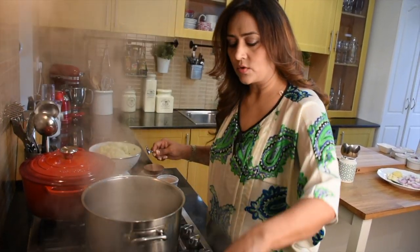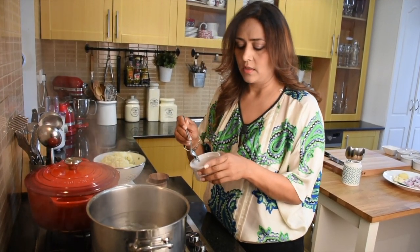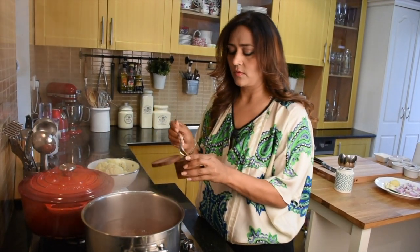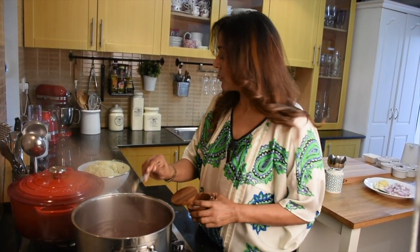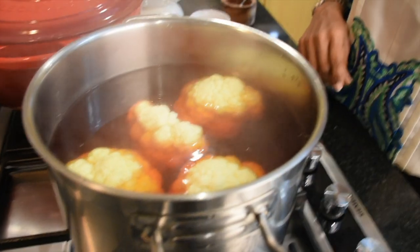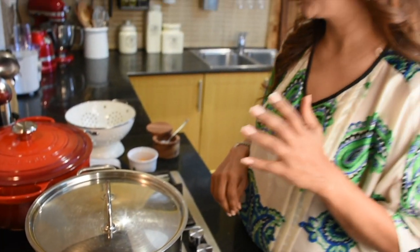To blanch these cauliflowers, we're going to take a pot full of water, and I'm going to add a little bit of turmeric and some salt. Turmeric we add just to give color to the cauliflowers. Just immerse them inside. Now I'm going to cover it and let it blanch for about 5-6 minutes.